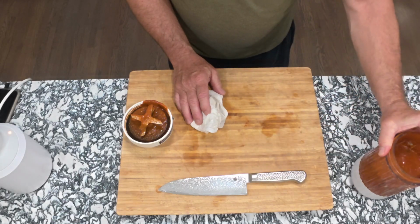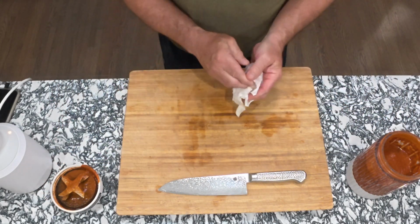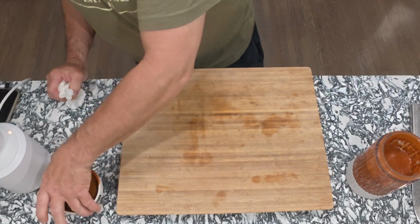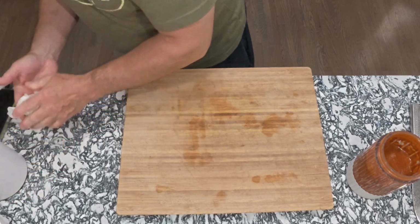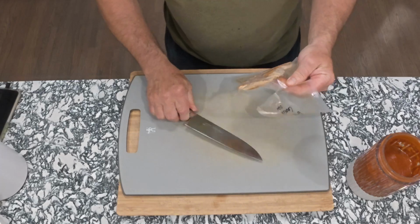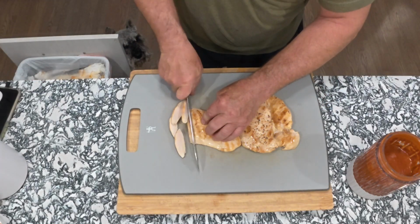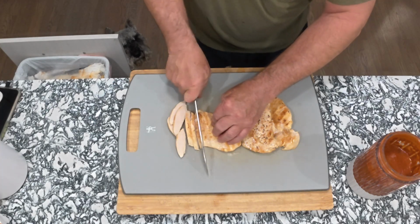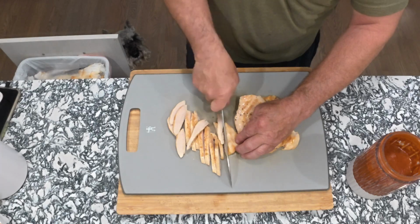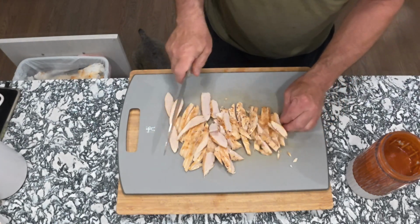All right, let's set this aside for a second here. I'm going to cut some chicken up, and I'll show you what I'm doing with that. I'm going to get it in the pan so we can make our tacos. That's our next step here. And I can kind of show you the completed dish as well. So I'll show you everything at the end. Okay, let's cut it. Kind of thin strips here. Just like that. Okay.